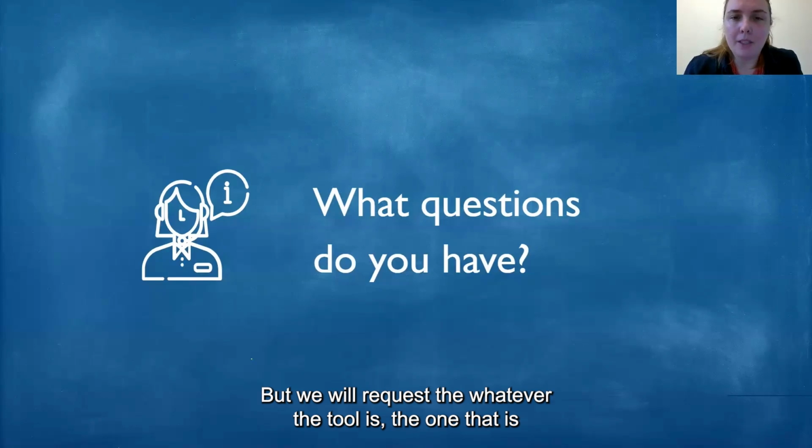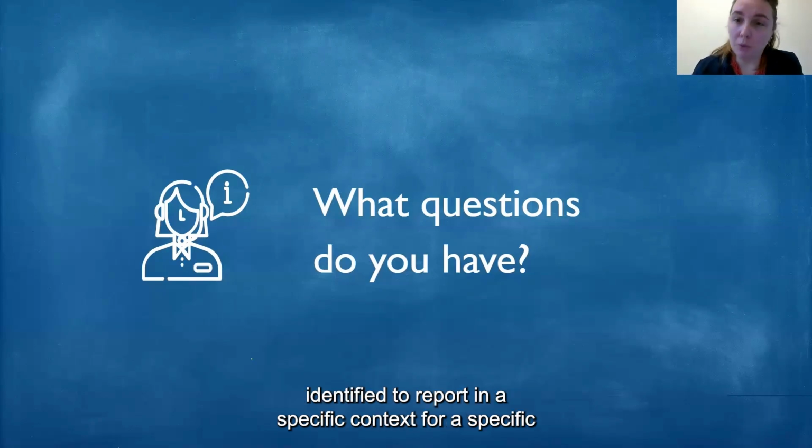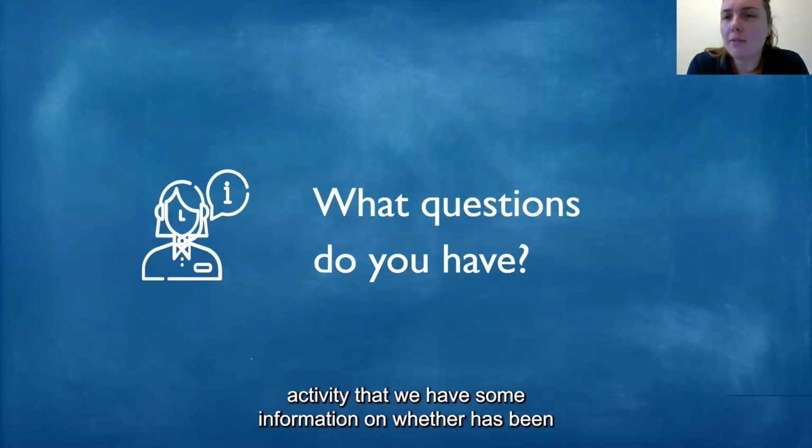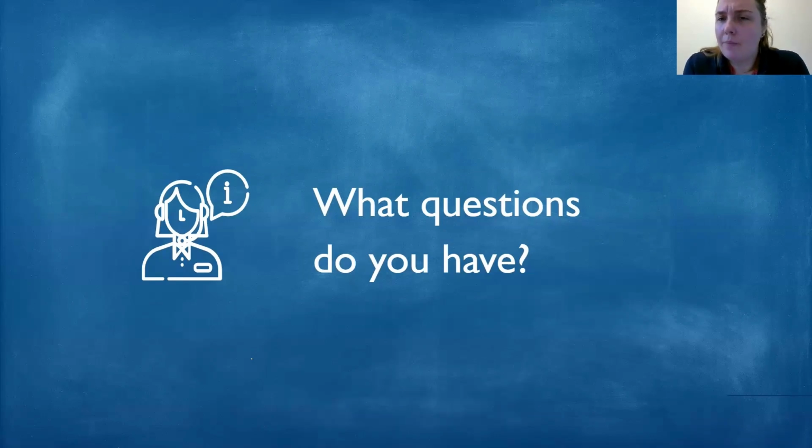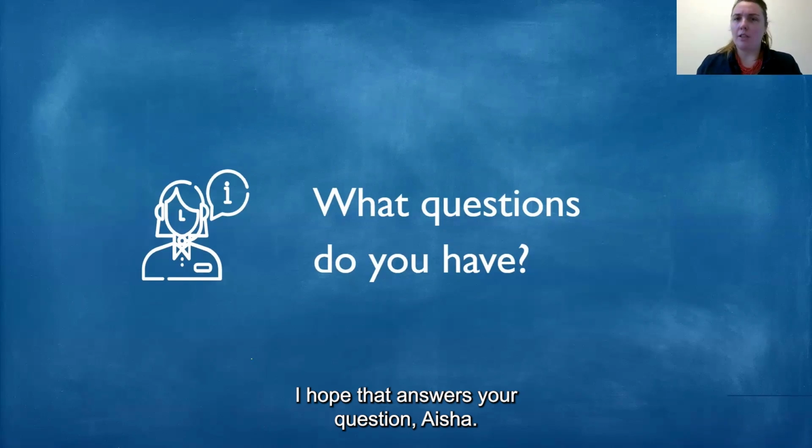But we will request that whatever the tool is, the one that is identified to report in a specific context for a specific activity, we have some information on whether it has been adapted and validated in the specific context in which it's being used. I hope that answered your question, Aisha.